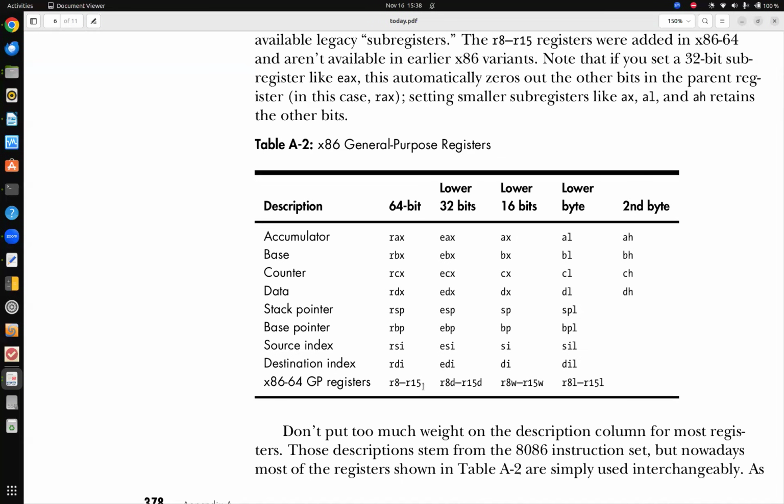With increased optimization, RAX can do many things. It doesn't have to be an accumulator. So x86 architecture can use them any way it wants, right?